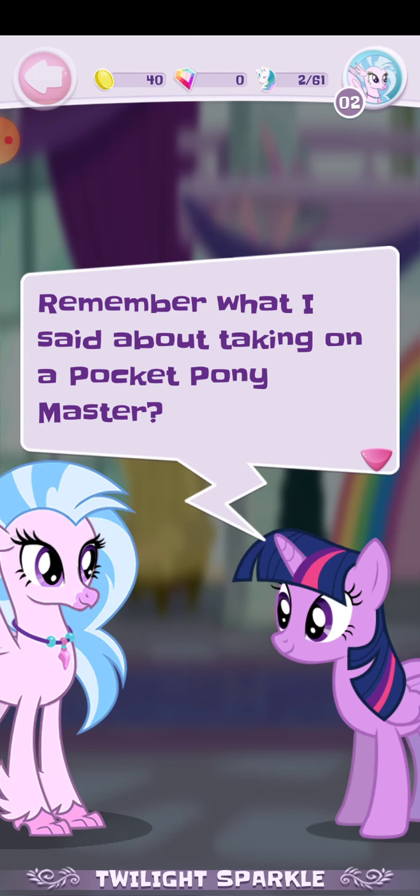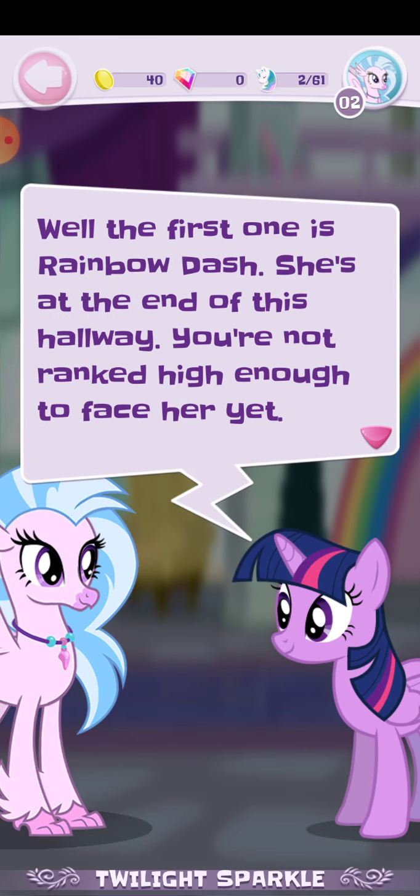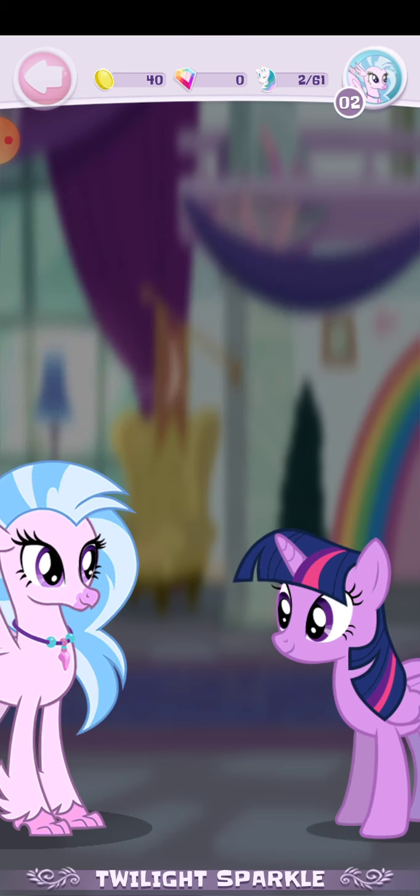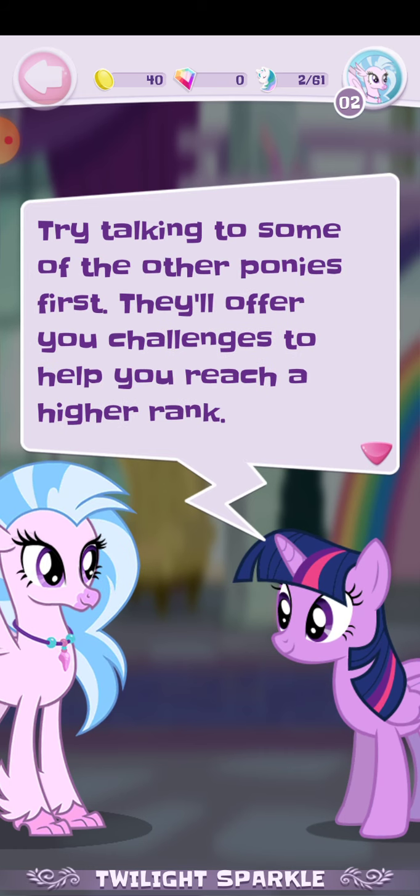Shh, you're gonna get me in trouble with the headmare. Yeah, she's headmare. The first one is Rainbow Dash. Of course you have to start off with someone who's 20% cooler than all the ponies combined. Try your pants with some of the other ponies first. Your pants are showing. Your box are showing.